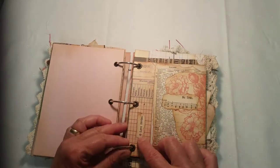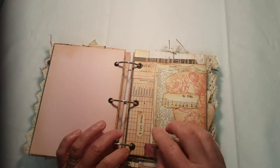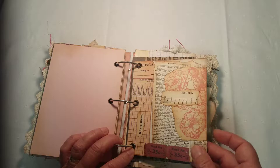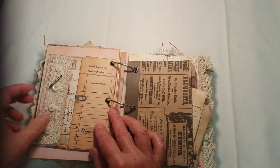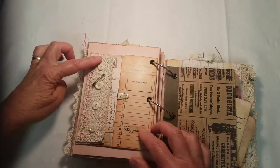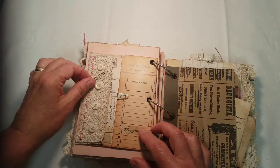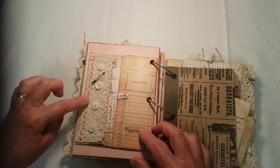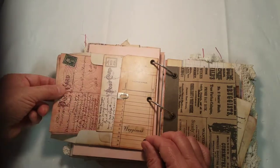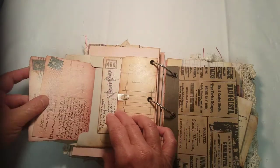I found some love-related hymnal titles. This one was 'Oh Love Divine' and this one is 'Be True' — just collaged on top of an envelope. Here's a little extra clip if she wants to clip something there. This envelope flap is decorated with vintage lace, some buttons, an old safety pin, and some embroidery floss. Pink was a color that was requested, and here are some journal cards that are replications of old postcards.